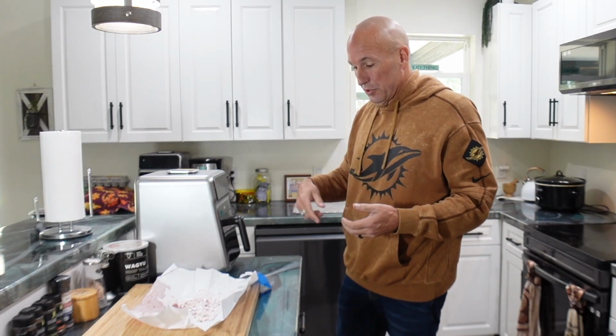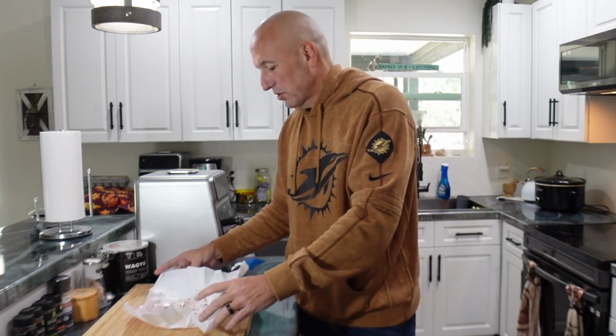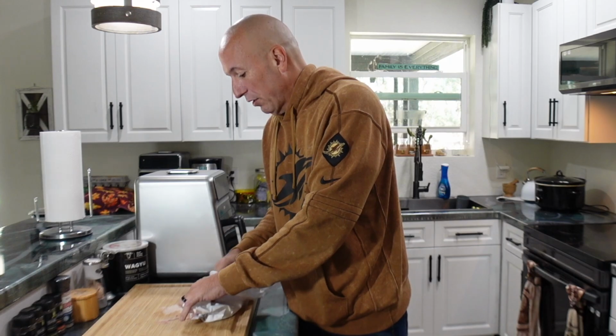You can see I've got 2 of them, because the only thing that I have an issue with is the amount of room it has. I can fit 2 steaks in here, but it needs that airflow to really be able to get both sides of the steak cooked all the way. But you know what? I don't mind.